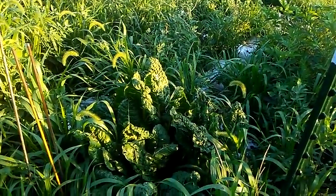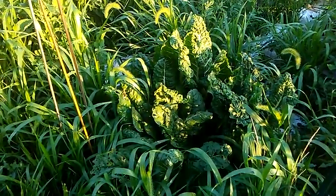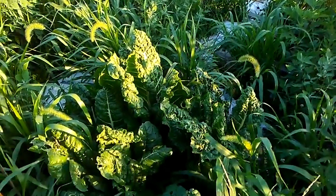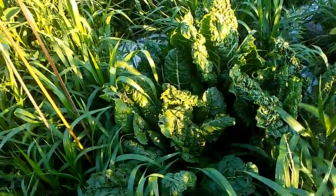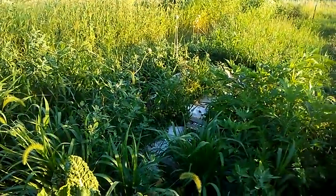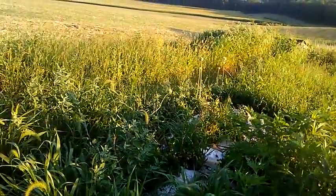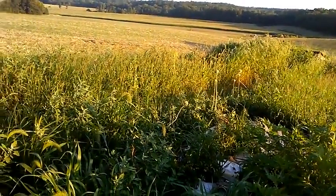Garden number three — this is the one that's a mess. I do have a nice patch of Swiss chard here. I haven't really been eating it lately because I've had so many green beans to keep up on, but Swiss chard you can just let it sit for a while — it doesn't bolt or go bad. It does gradually get eaten up by bugs, but then it puts on more leaves, so it's no big deal. This patch is more than half weeds. You can see there's a row of onions going to seed — I'm letting some of them go to seed to save for next year.